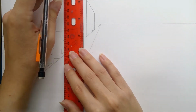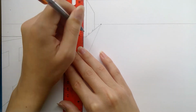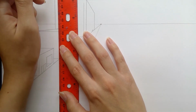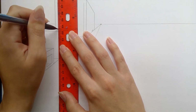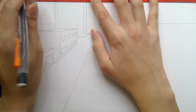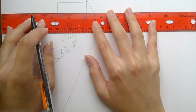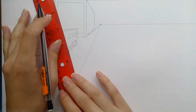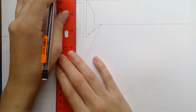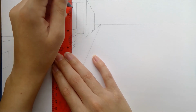This building is basically a skyscraper. So skyscrapers usually have a lot of windows. So on this side of the building, I'm going to do a pretty big set of windows, and then I'm going to erase the space in between each window. So just like I did with the other windows, only I'm going to do a lot more of them. And this side of the building is directly facing us. So your windows are going to be either perfect boxes or perfect rectangles, because there's no distortion.